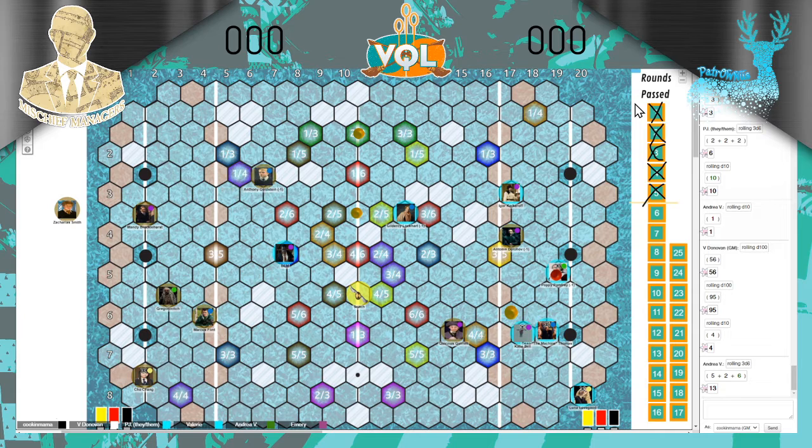Need an ice roll, please. Yep. Sorry. Here we go. Safe. Okay. Yeah. Okay. Negative 6, 2.